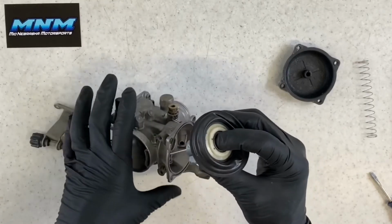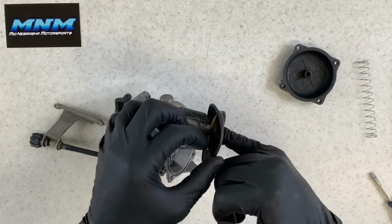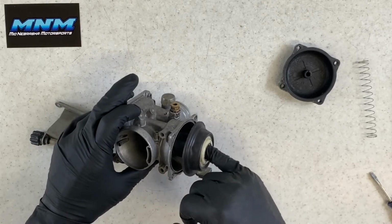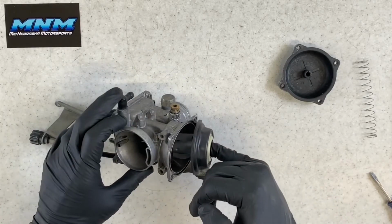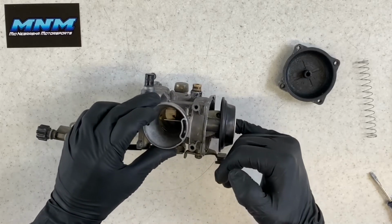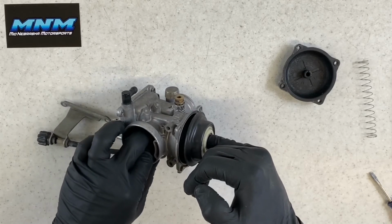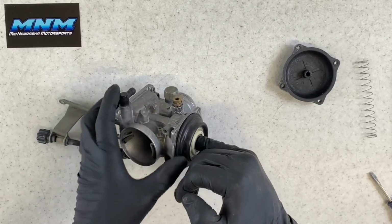So you also want to inspect it for any leaks or any rips or tears. This slide will only go on one direction, so be careful you put it in the right way. It won't actually let you go down the other way, but you just don't want to force it too much. The other thing you want to check, make sure your needle's going down into that port there. And a lot of times if you're laying it on its side like this, you're going to have to take your fingers in there and put it in the correct spot there. Take and slide that down.